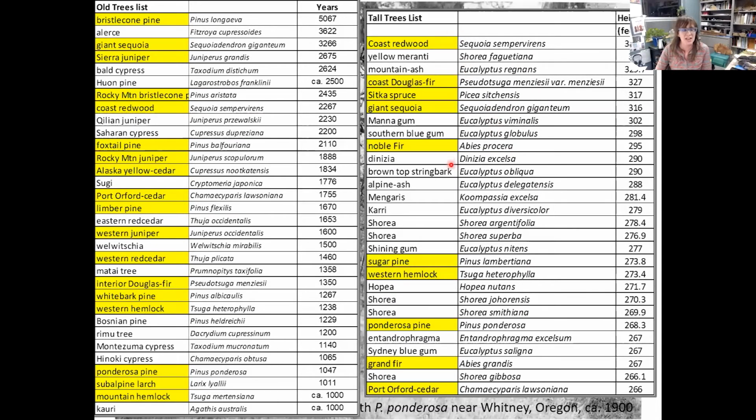A lot of these are out towards the coast, where water availability lets those trees grow really tall, and there's enough water to suck up really, really high. So we have our coast redwood and our coast Doug fir, over 300 feet, almost 400 feet for the redwood. So another superlative, the tallest. And then our Ponderosa pine makes the list, almost 270 feet, a Ponderosa pine down by Medford. So we're on the list. Ponderosa pine lands on both of these lists.